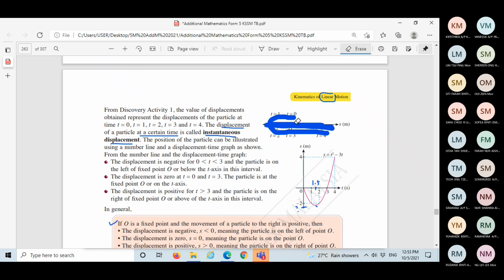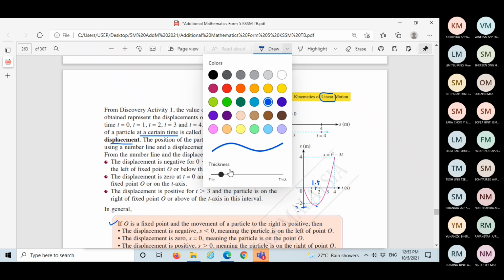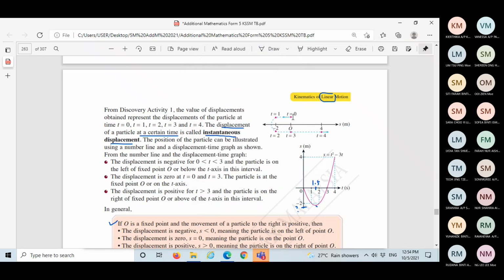But why do you have to draw in this way? This way, dot dot dot, and then dot dot dot. This is for you to see. Actually the particle moves this long already, and after that it turns and comes back here. But the real thing is that the particle only moves like this, and moves like this.